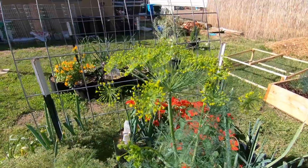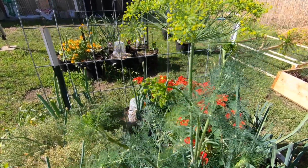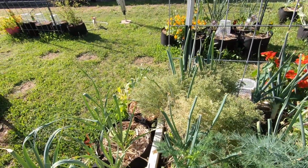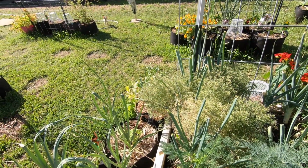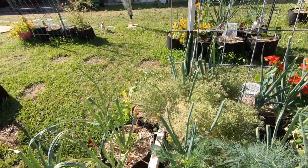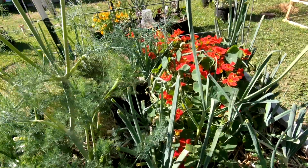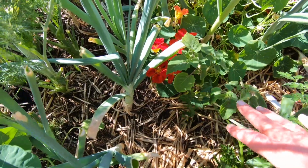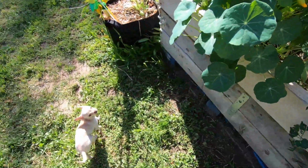I let this big dill go to flower. Love to have some butterflies show up for that. Then I've got a ground cherry in here. I've got one over in the shade too.